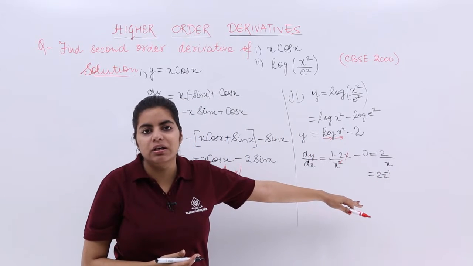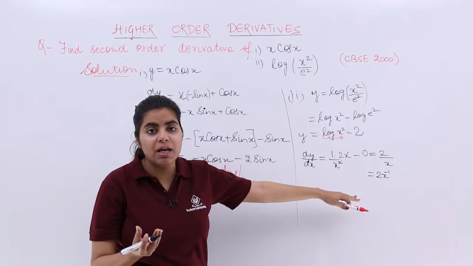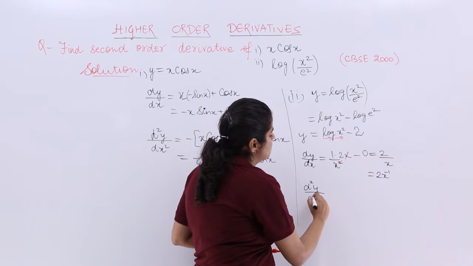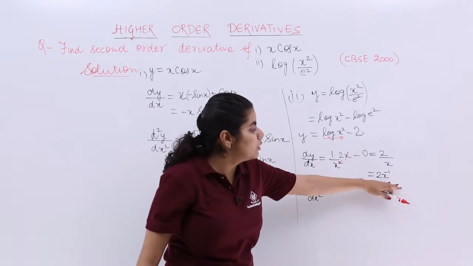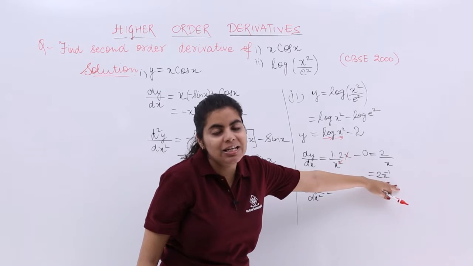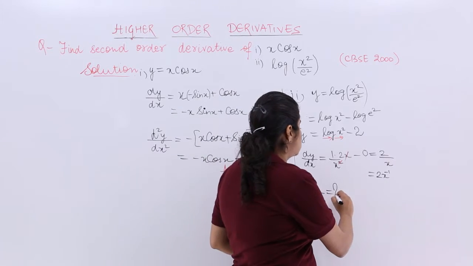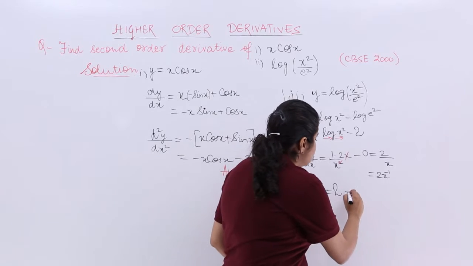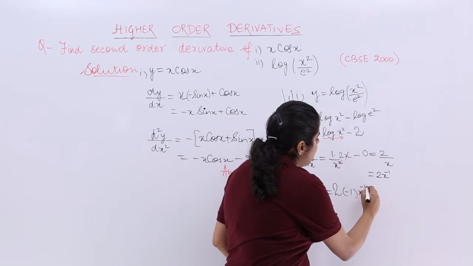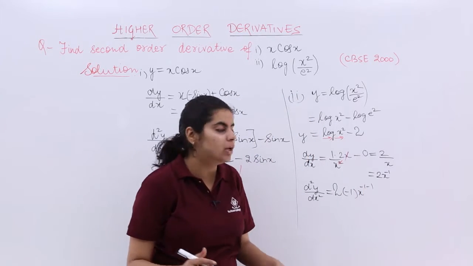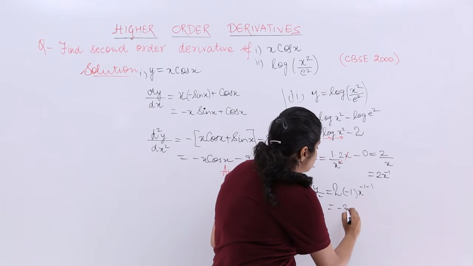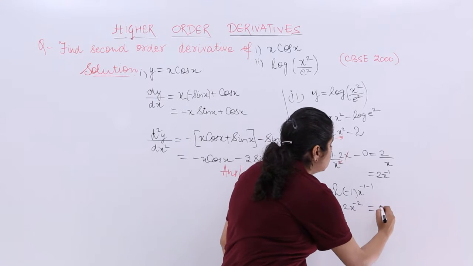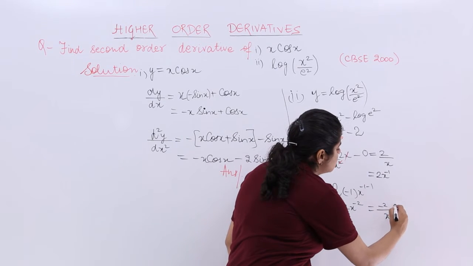Can we leave the answer here? Not at all. Why? Because this is the first order derivative. Let's differentiate it a second time to obtain the second order derivative. So it becomes the differentiation of 2x raised to the power minus 1. 2 being a constant, don't disturb it. x raised to the power minus 1. The differentiation is minus 1, x raised to the power minus 1 minus 1. You know the power formula, right? So the answer is minus 2 x raised to the power minus 2, or in short it is minus 2 upon x square.